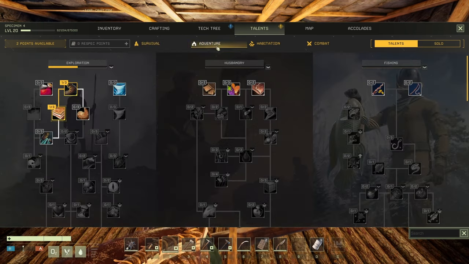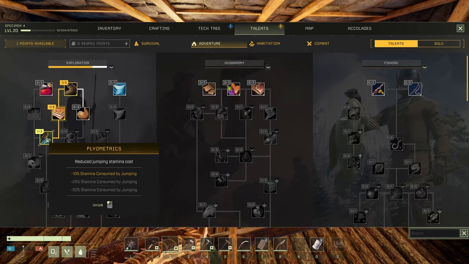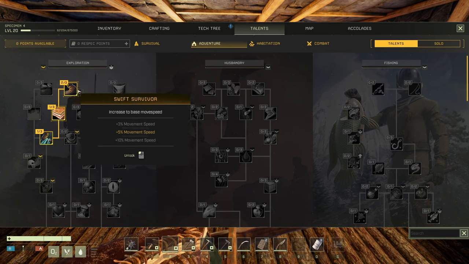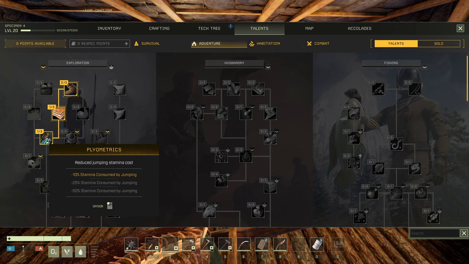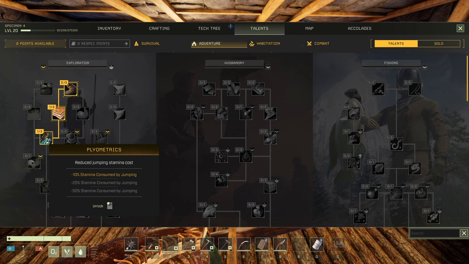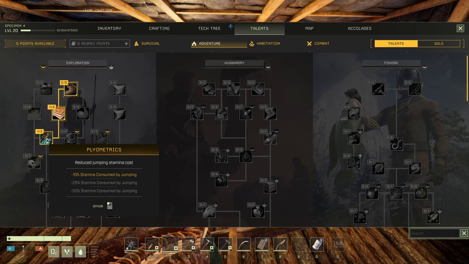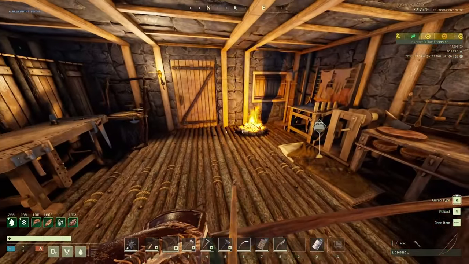Yeah, well, we got a bunch of useful stuff in here. I would like, nevertheless, to move a little faster. So, movement speed and then stamina consumed by jumping. This is gonna make all the difference in the world, and it is gonna make the game more normal, enjoyable for me. So I think it's gonna be just fine like that. I think something got hurt in my face. Don't really care about it.